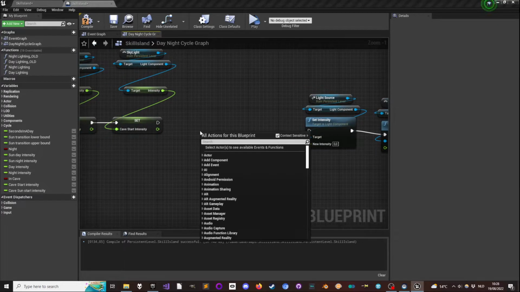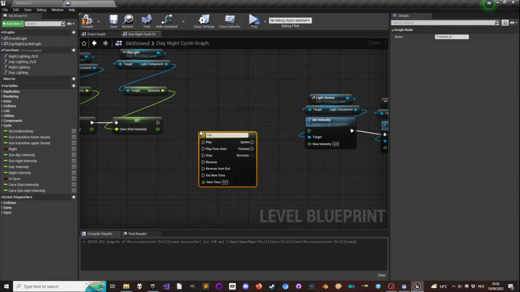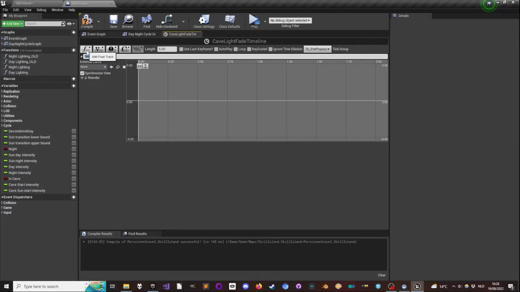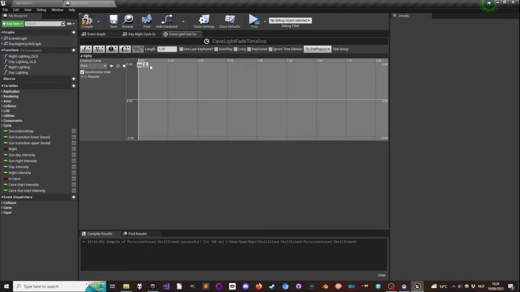So let's make one. Cave light fade timeline. And this one is a bit easier. We make a float track again. We'll call this alpha. And we're going to make this as long or as short as you like. I set this to, I think, maybe 1 for myself.